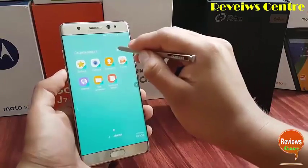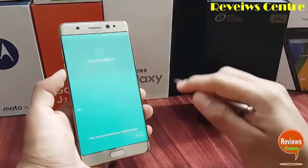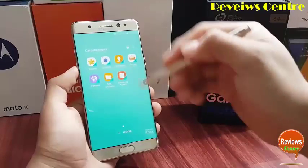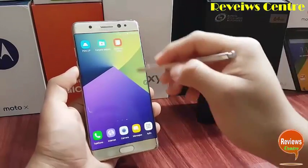Bueno, vamos aquí a bloquearla, le damos un clic aquí y se bloquea para que nadie pueda acceder a ella. Para desbloquearla puedes usar el código o bien tu lector de iris. Una vez desbloqueada, tendrás acceso a todos estos archivos que tendrás guardados y que serán de uso personal.